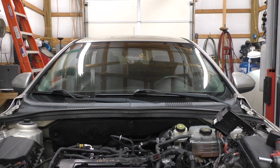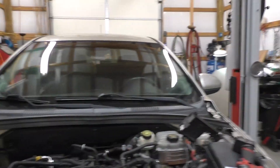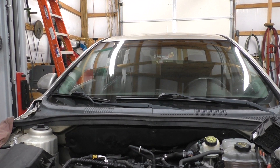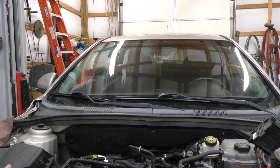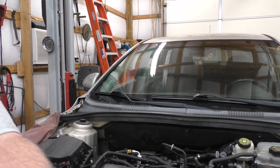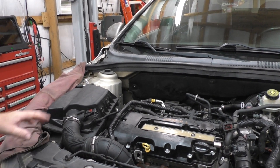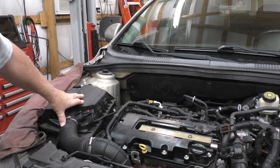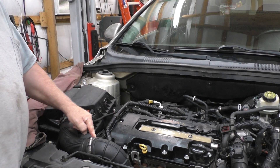I'll remove the battery and battery tray, and of course the computer is attached to it because we're going to have to undo the hoses anyway. I haven't lifted it yet. There are a few odd and end items I'm going to take off — like the airbox is going to be next. I did do a video on this vehicle for the thermostat.